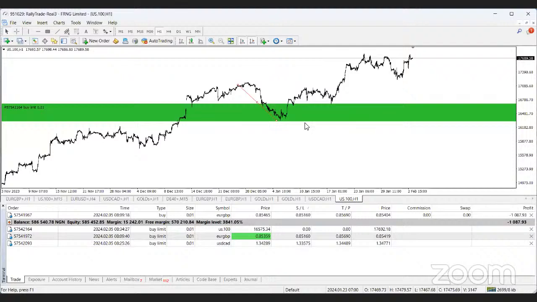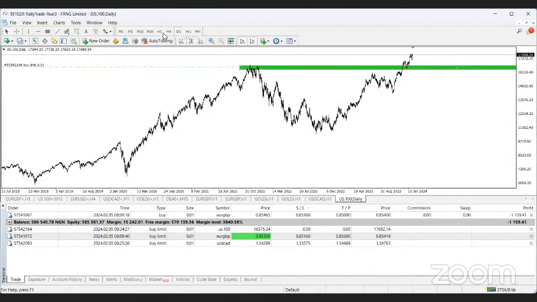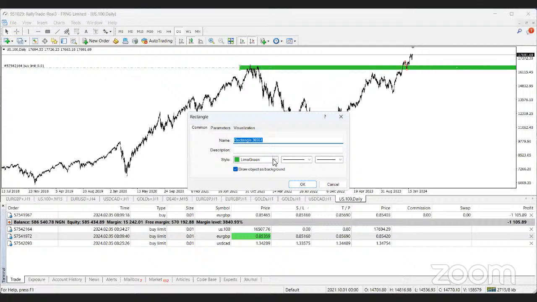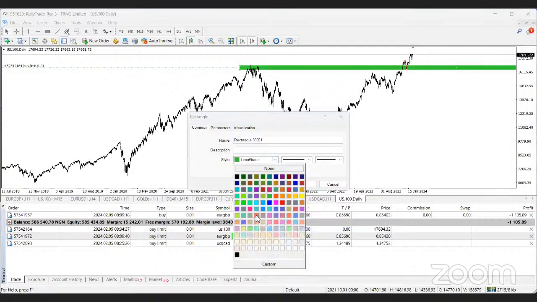I don't know if I can just leave this screen right now. Let me just do it. Then I can delete. Okay. I want to delete that like that. Oh, but you can see my price, right? You can see this entry. Maybe I should just change the color of this. Let me change it so that we can see the green in there. Change the color to, say, tomato color.